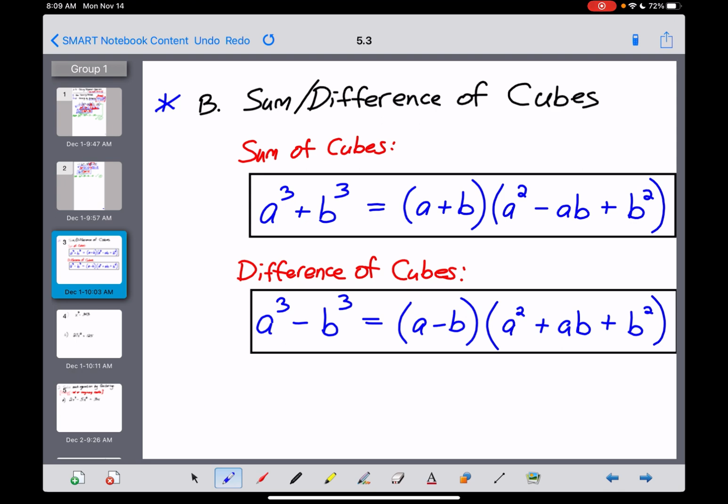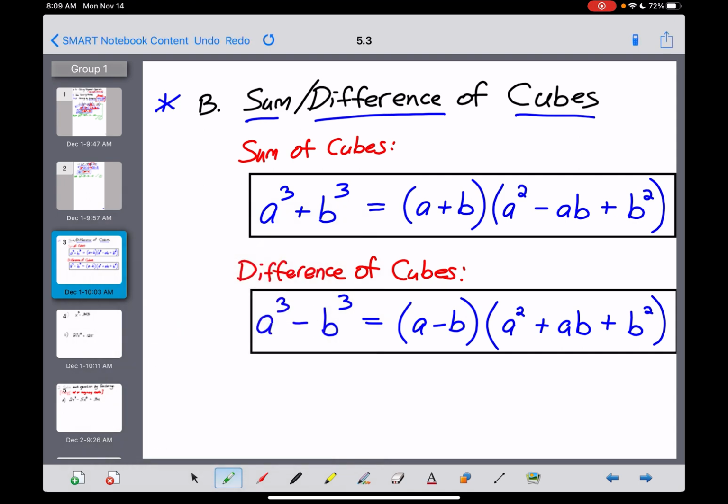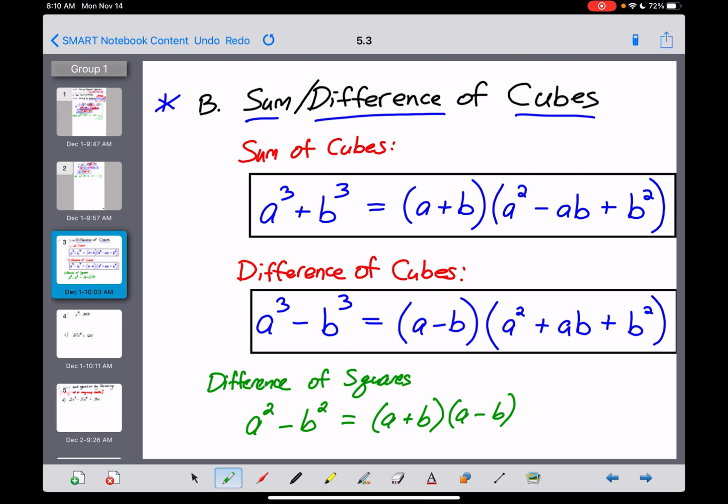We're talking about factoring either a sum or a difference of cubes. Now, if that sounds just a little bit familiar, guys, there might be a reason for that. I'm going to write this at the bottom right here. This is one you guys already know, so we're not including it in our notes, but you did learn back in chapter 4 how to factor a difference of squares. A difference of squares would be written of the form a squared, because we're talking squares, and difference means subtracting. So a squared minus b squared, and that one factors into the product of two conjugate binomials, a plus b times a minus b.